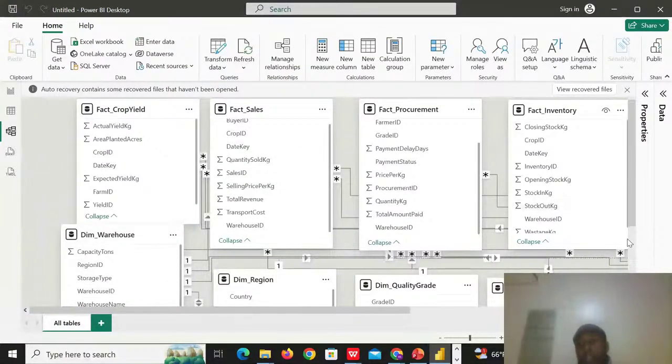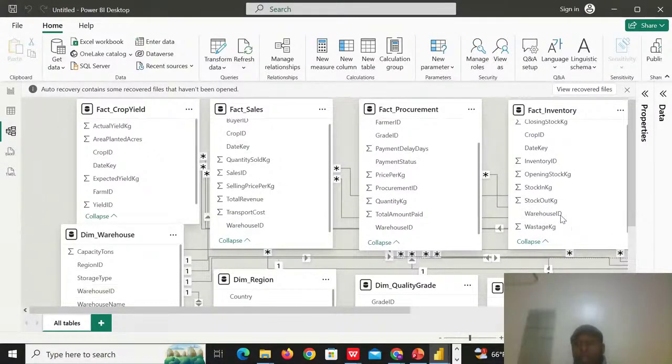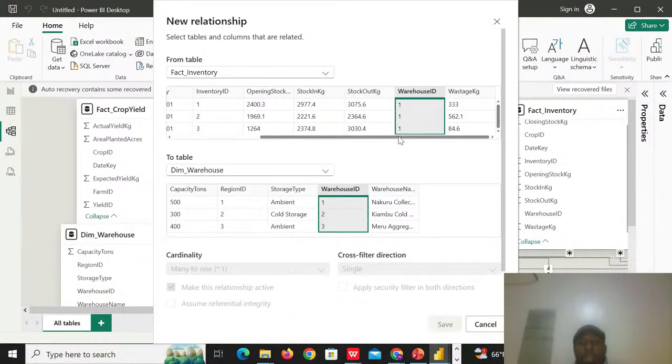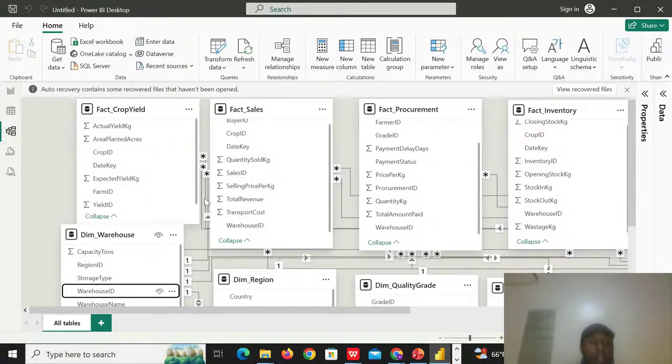Come to this. Yeah, we can see it has a warehouse ID here. We are joining the warehouse ID. Yes, so the relationship is already created. Let's also try to see this one.